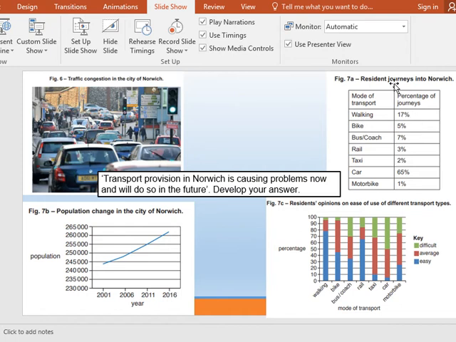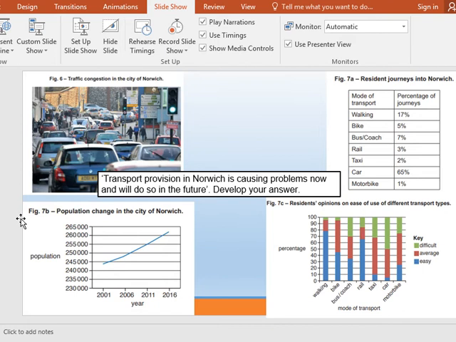Now, they live in Norwich, so they are residents. They are not commuters or tourists. So that is enough information to discuss traffic congestion, to discuss pollution, as well as the possible sustainability problem, that this problem is going to get worse over time, because a steady increase in the population could lead to a continued rise in the use of cars, and potentially less and less people wanting to use other forms of transport because they feel that the car is the most convenient for them. Now, that's enough for our first response, but what about our second?